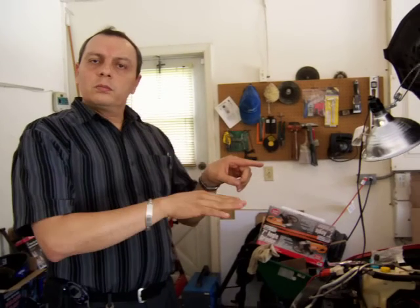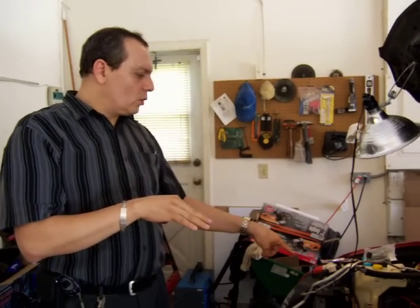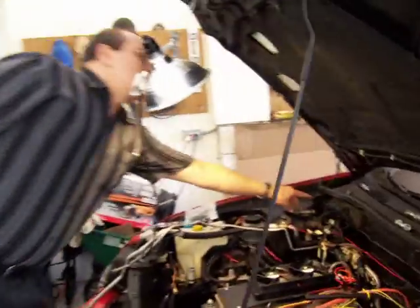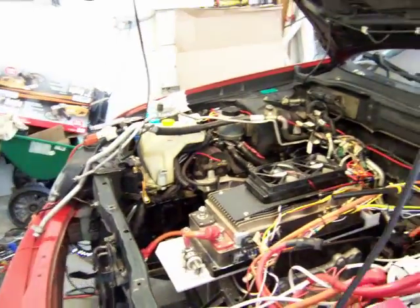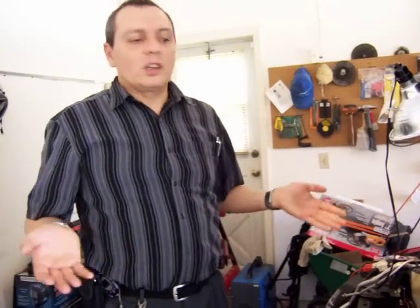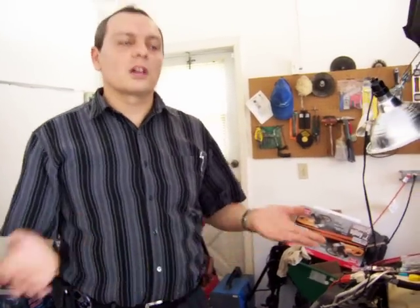I removed the computer's power to the throttle because when the power steering was on and the lights were on, the controller failed to detect the signal of the accelerator. That's because everything was going through the car computer, and I didn't really need that. This controller provides the signal for the throttle, so I disconnected the car computer and connected the throttle directly to the controller — meaning I don't need the car computer anymore. There's nothing else connected to the original computer anymore.